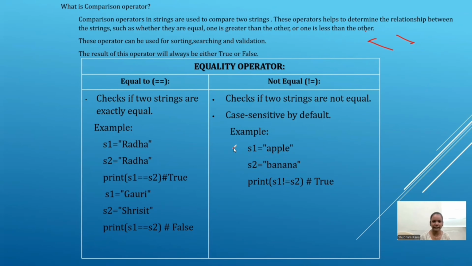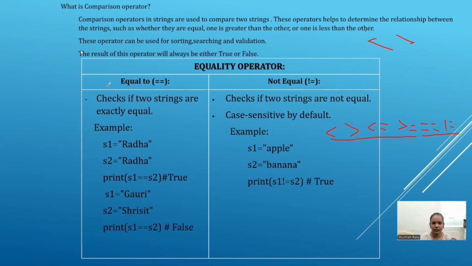Next we are going to see what comparison operators are, and by using these operators, how we can compare two strings. Comparison operators are lesser than, greater than, lesser than or equal to, greater than or equal to, equal to, and not equal to. Out of these, the first four are called inequality operators and the last two are called equality operators. So let's see how we can compare two strings by using these operators.